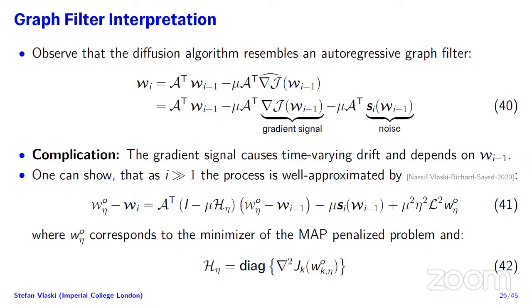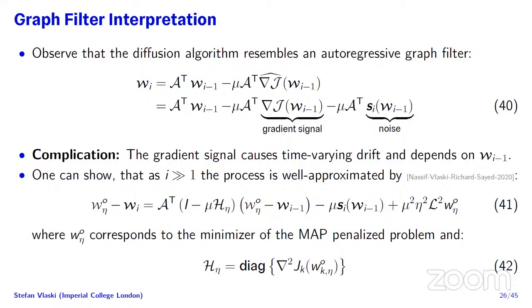Okay, but you can still interpret this as essentially a graph filter given by calligraphic A applied to a mixture of signal and a mixture of noise, okay? So the gradient is what's carrying the signal. It's what's carrying the information about the underlying optimal solutions, right? It's what's driving every individual agent towards their locally optimal models. So I would like to preserve that as much as possible if I'm looking for local optimality. And then you're also filtering the noise, okay? So I would like to filter as much of the noise as possible, right? So the question then becomes, how do I design a filter that preserves as much of the gradient signal as possible while killing as much of the noise as possible? Okay, and that will essentially correspond to a good prior.